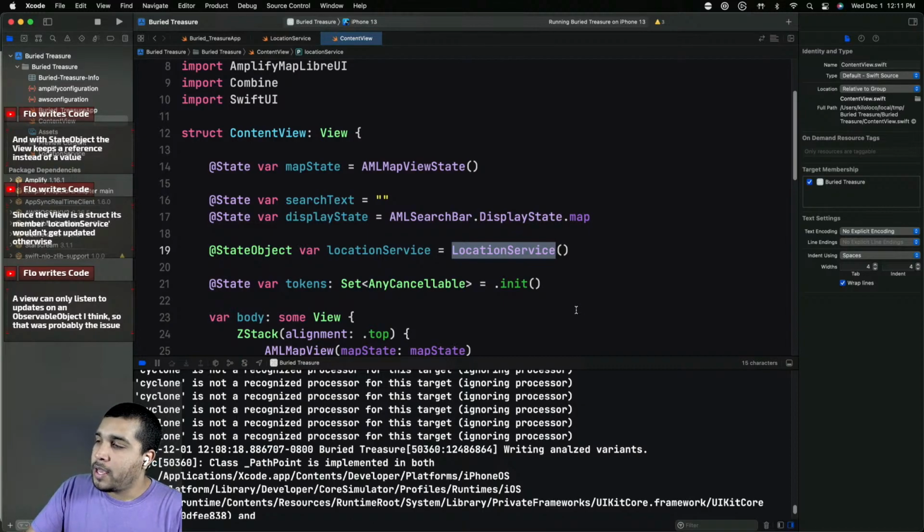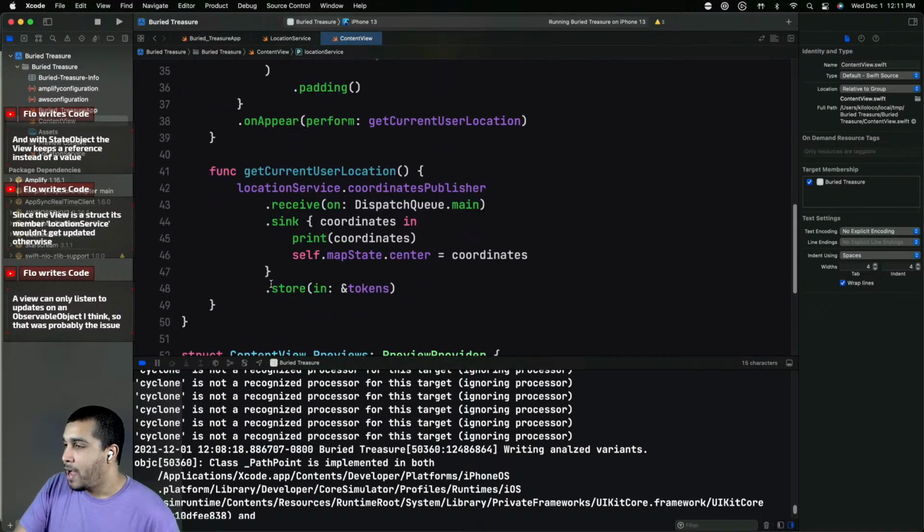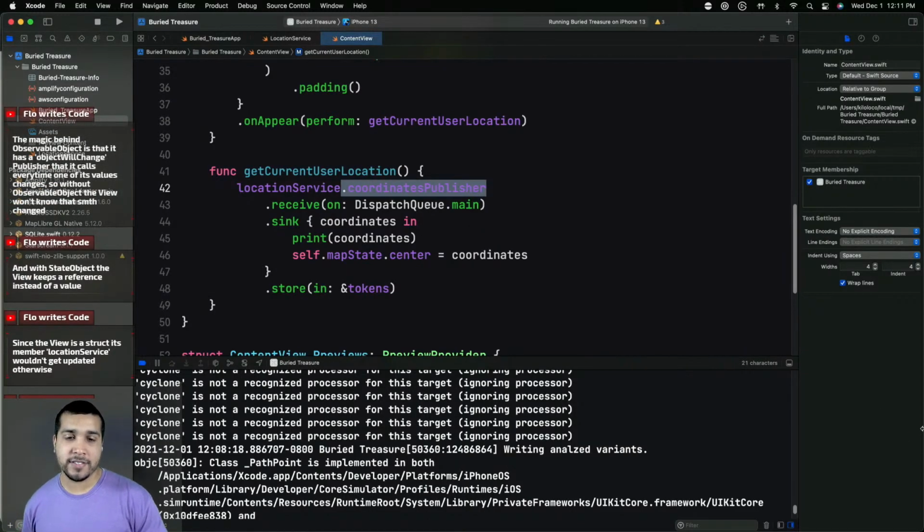I guess the way that I think about publishers is like they are this pipeline. But I think the way that I understand that pipeline is maybe a little bit too literal. Like, oh, it's a pipeline. One thing goes in, and it comes out somewhere else, and that's what's being observed. I'm expecting some magic right here, like dot coordinates publisher, where it's letting this view know that, hey, it got updated. But that's obviously not the case. So that's why there was a mess up in my brain.